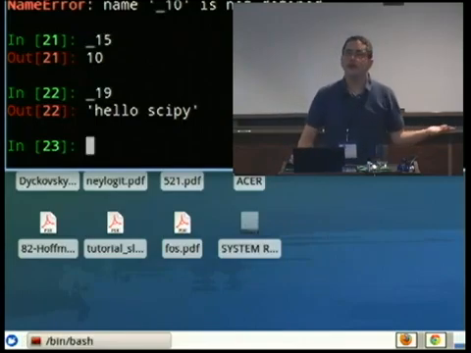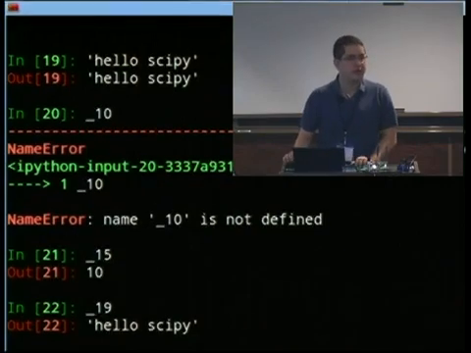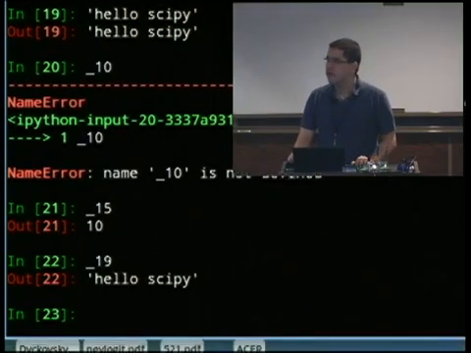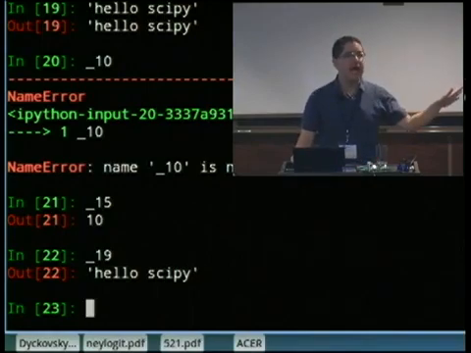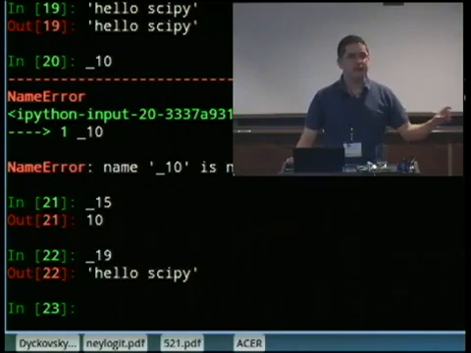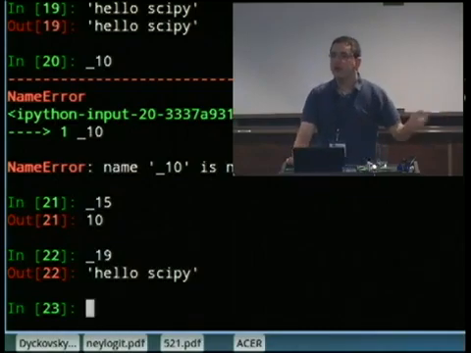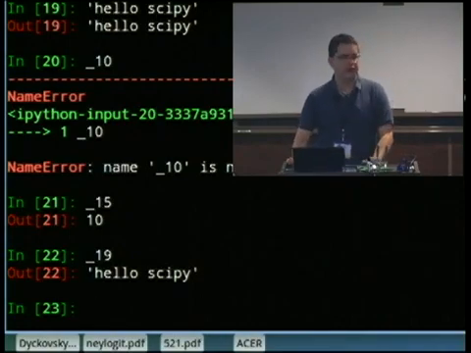Why is this useful? Because if you ran some computation that took 10 minutes and you forgot to assign it to a variable, it's very, very annoying to have to say, shoot, I have to use up arrow and wait for another 10 minutes again. IPython will cache that for you. This is inspired by Mathematica, which does exactly the same thing. They use instead % and the prompt number. That wasn't a valid variable name in Python, so we used underscores.